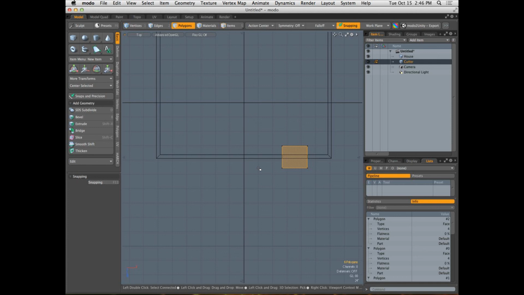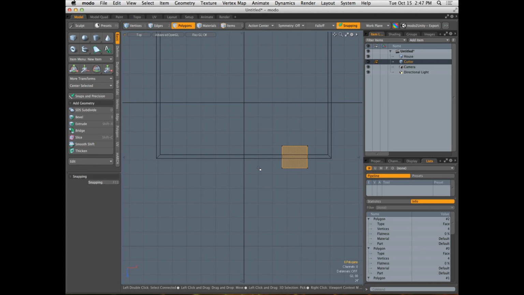But that infuses human error. What if I'm off? What if the distances aren't correct? I'd much rather have the computer figure out the location of this window on the opposite side of the x-axis for me. Okay? This process of duplicating geometry across an axis is called mirroring. Mirroring, and I love mirroring. Okay? Allows me to make copies of one side of my mesh onto the other side of my scene quickly.